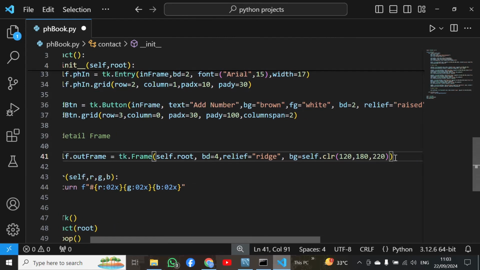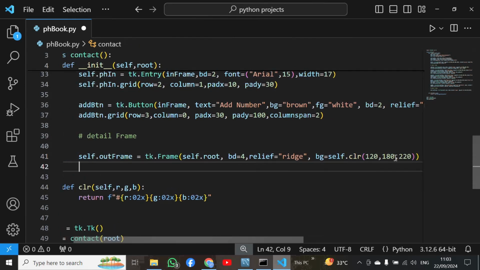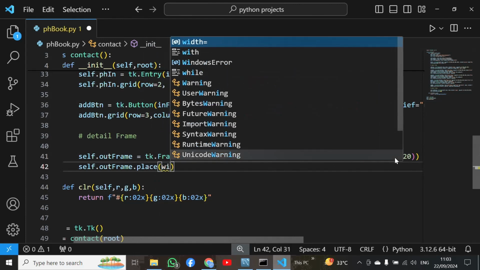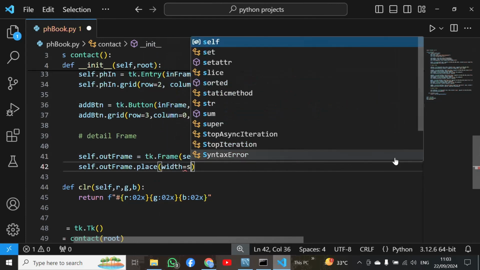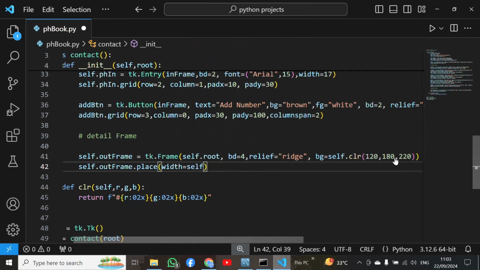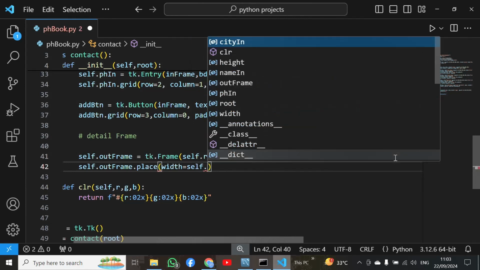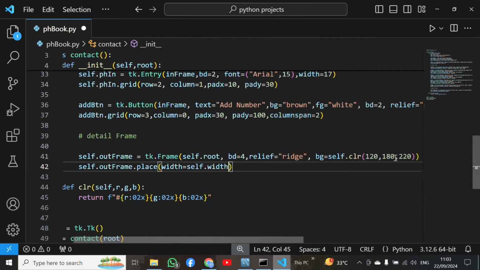And here I have to define its width and height. So I will use self.outFrame, and here I have to use place method. Now I have to use width property to set its width. So first I will use total width of our screen, self dot width. Now I have to get half width of total screen, so here I will divide it by 2.